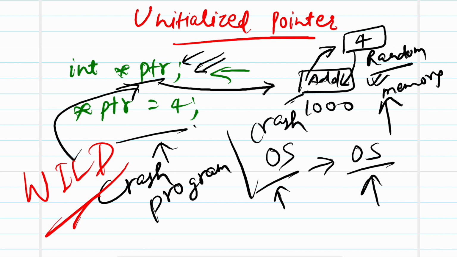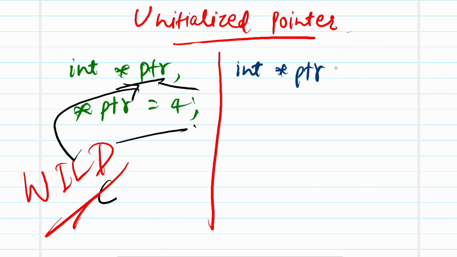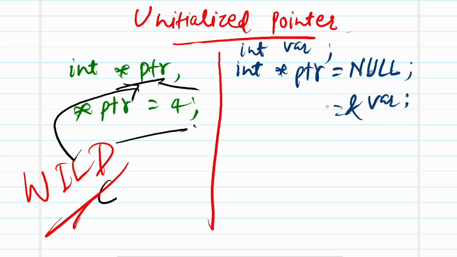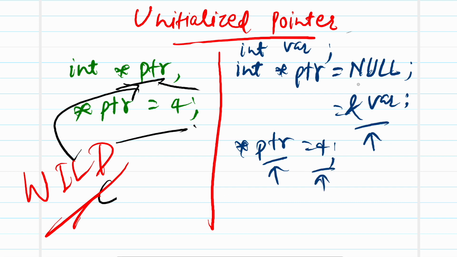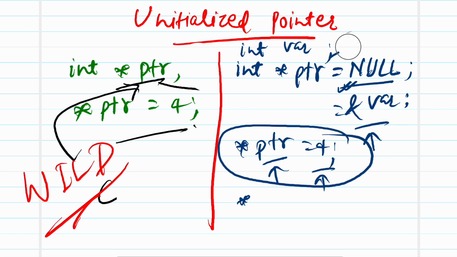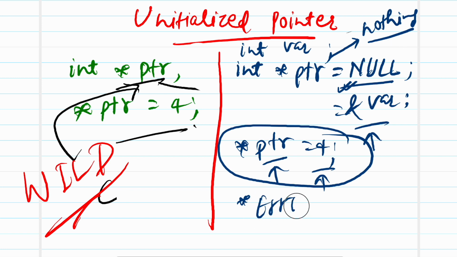And what should we do for this? To avoid these wild pointers, we can initialize the pointer either with null or with the address of another variable. When you assign the address of a variable and try to access or update the value at the memory location pointed to by this pointer, this will work well. There is no problem. And when you assign the value null and try to access it, since this pointer is pointing to null, meaning pointing to nothing, null means 0, so it is pointing to memory location 0. So you will get at least an error and you can correct your code. At least you are not crashing the system.